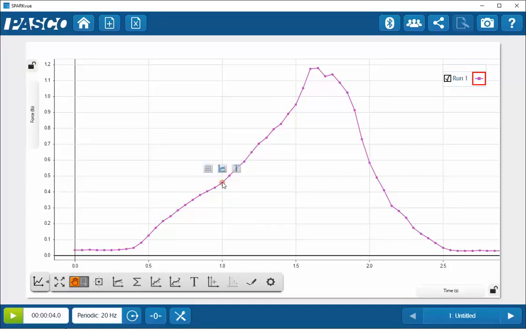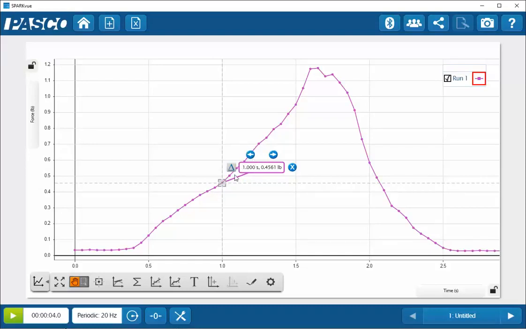So I'm going to select on my data point and select the Smart tool. The Smart tool will immediately give me the coordinates of the point I have selected, and it will give me some additional options as well that will disappear after a time. You can make those reappear by selecting again on the data point.